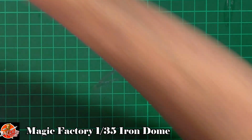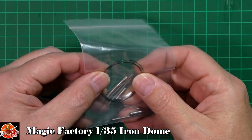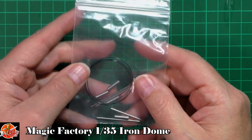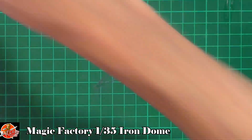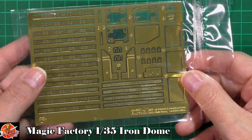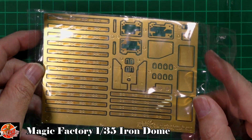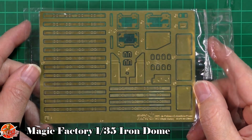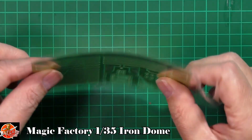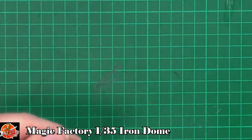And then some of the little highlights. So we've got these pins down in here and tubes, and this little bit of wiring as well for that antenna as it goes up. So again, it's a little bit of sprung wire, so it's got a bit of memory into that one. We've got this gorgeous sheet of photo etch, which will really add some nice detail down into this one, as you can see. So a lot of those blast effectors and various bits and pieces down in there like that. But it's very nice stuff. It's quite thin, so that'll be good.